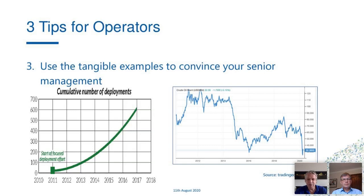And also in today's world, where the oil price is low. Showing again the curve on the left-hand side, particularly during the previous downturn around 2016, we got a lot of deployment going at the time. Different types of technology than would get going when the oil price was $80 a barrel. But there's a lot of room for getting technology done.